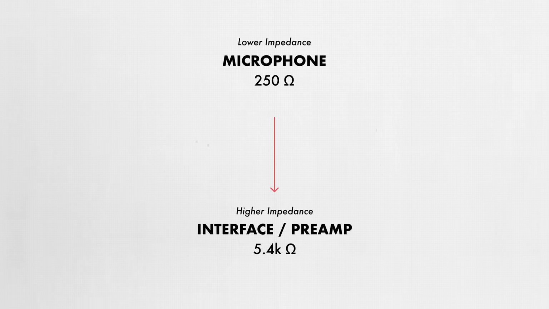And for this reason, the mic preamps in my audio interface and in most mic preamps will have an input impedance that is much higher than you'd normally expect in a microphone. In this case, the mic preamp input impedance is 5.4 kiloohms. Allowing microphone signals to pass from lower impedance to higher impedance. More on why this is so important in audio in just a moment.